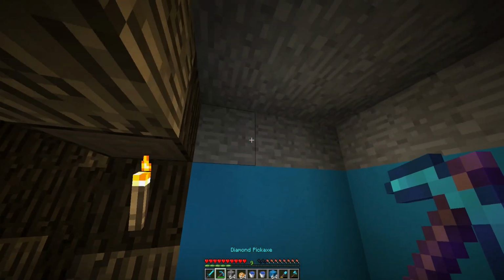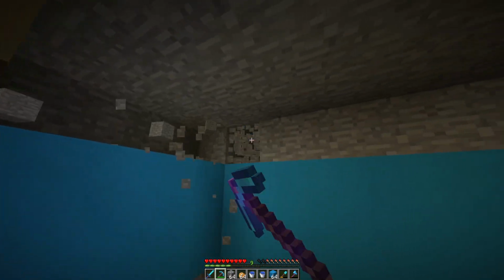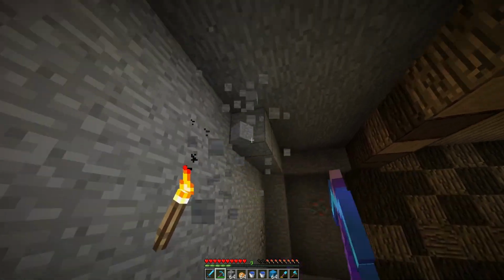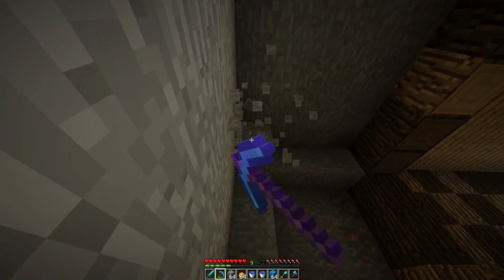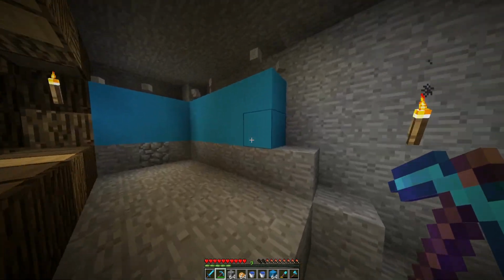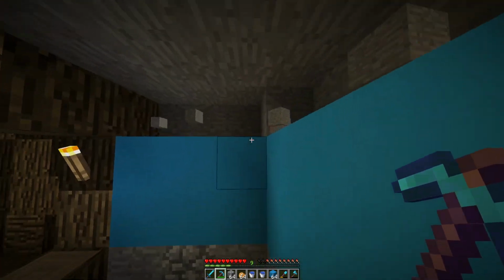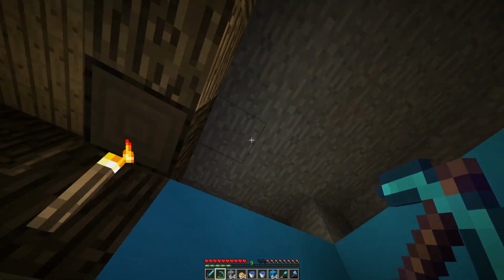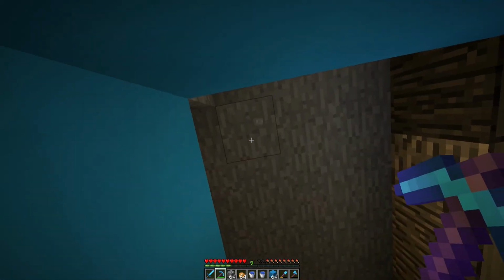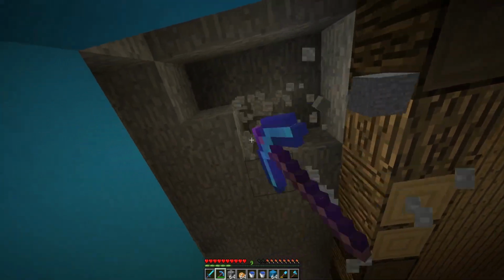And I'll use my silk touch pick because I'm gonna need some smooth stone. Small amounts of smooth stone for what I'm gonna do. I wanna make an armor stand. I mean, obviously I don't need a bajillion smooth stone to do that, but it'll help out with other projects and stuff. Okay.